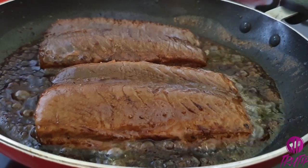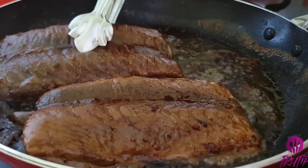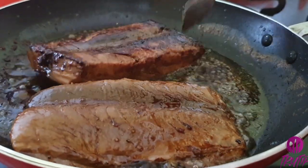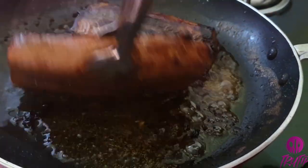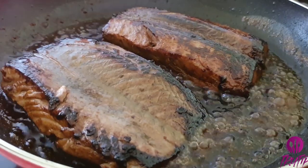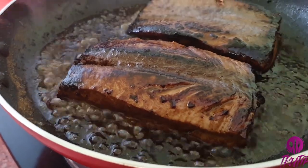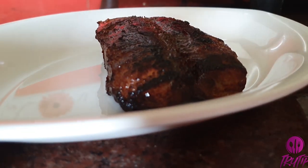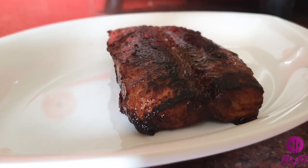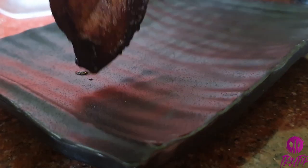Now getting back to our tuna, it's been 3 to 4 minutes. Flip it over. It will not take much time to cook. You can cook it a minute more or less according to how you want it to be cooked. Cook each side for 3 to 4 minutes. Your tuna steak is ready. Take it off from the flame and place it on the serving dish.